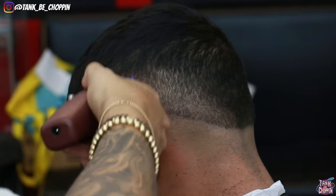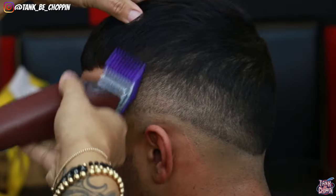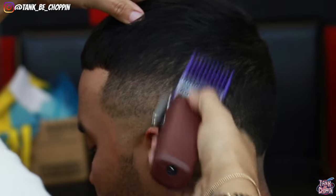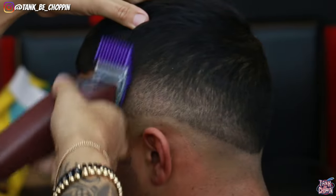I'm going over some of these areas a good amount of time using some slight lever play. Since this is the first time using these clippers I wanted to make sure I got this haircut as blurry as I can possibly get it. Now this is my number two guard with the lever all the way open, and I'm attacking that top line.